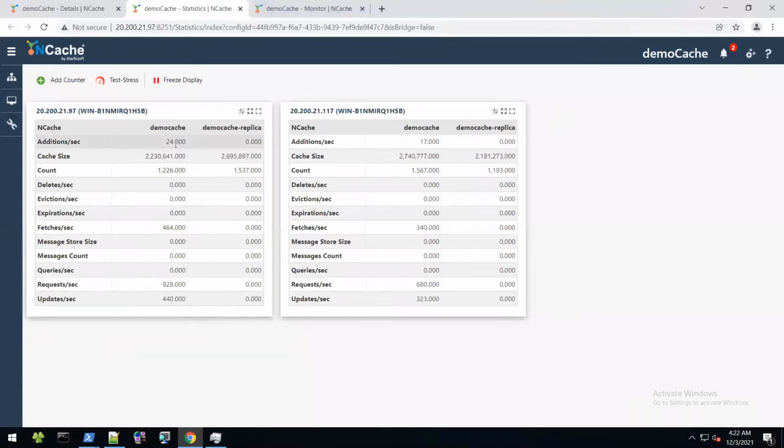So here's partition 1. It's got this many items, and its replica is right here. See, this is almost the same quantity as this one. And then this is my partition 2, about 1500 something, and it's backed up here. Now this replication is asynchronous, so this count will not always be exact, but it will eventually be exact, even if you stop the transaction.